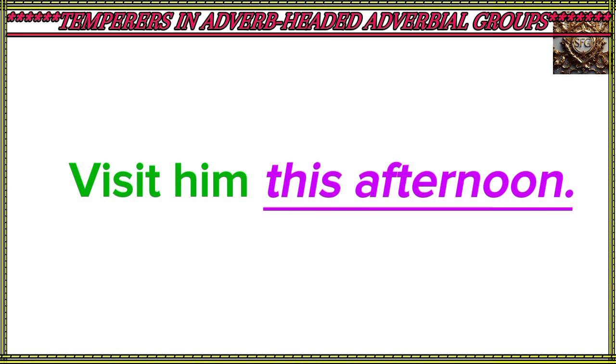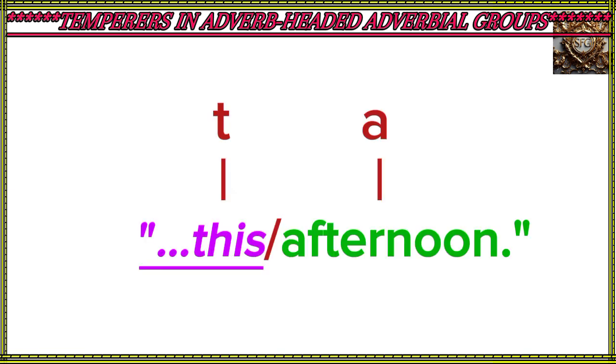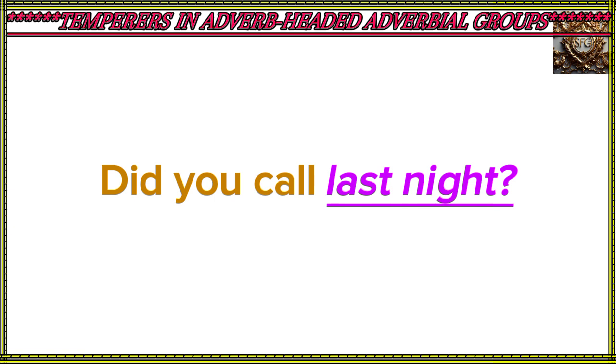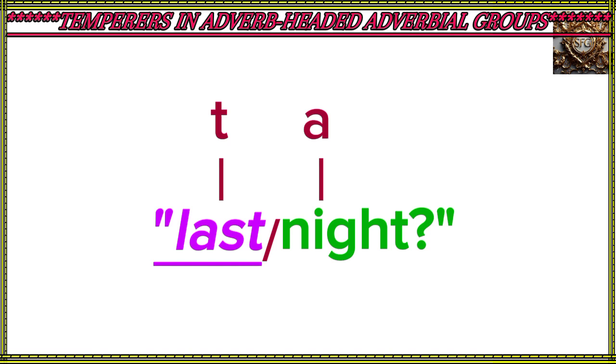This afternoon in this sentence is an adverb-headed adverbial group. This in this group is functioning as the temporer to the apex afternoon. Did you call last night? Last night in this sentence is an adverb-headed adverbial group. Last in this group is functioning as the temporer to the apex, night.